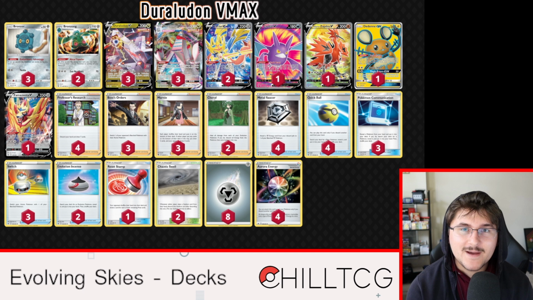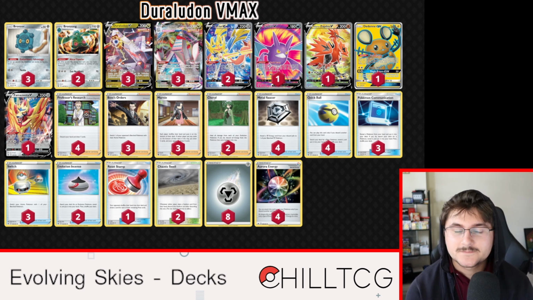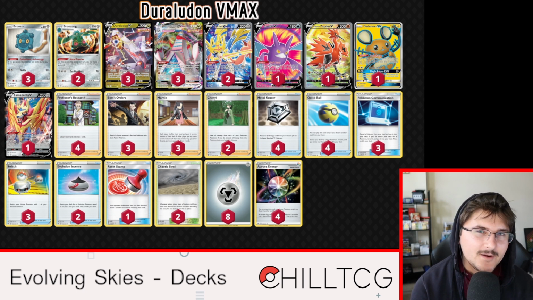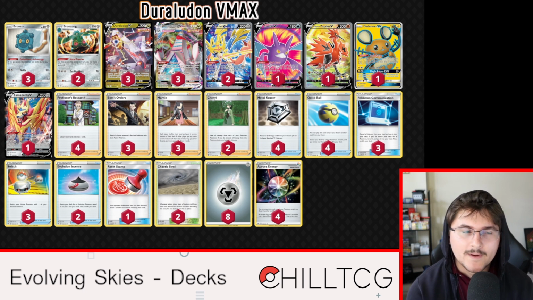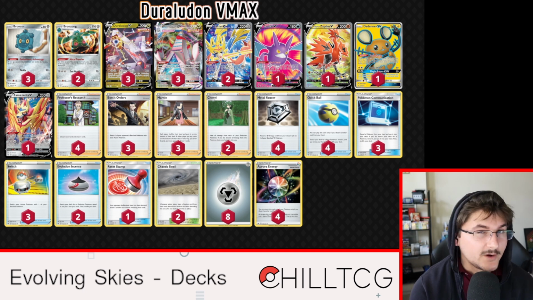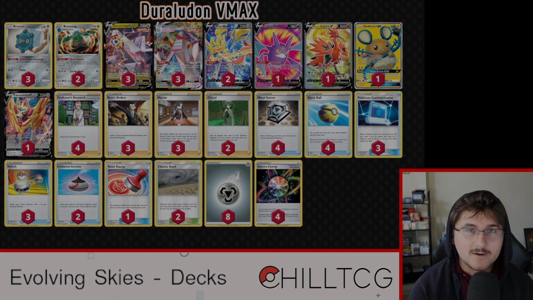But yeah, Duraludon VMAX, the other Dragon-type VMAX of this new expansion. Definitely the underdog at this point, but it's definitely going to be really fun, and I cannot wait. Going to make a lot of people rage. But let me know in the comment section below. Rayquaza or Duraludon, Rapid Strike, Single Strike, let me know. But let's move on to the next deck.